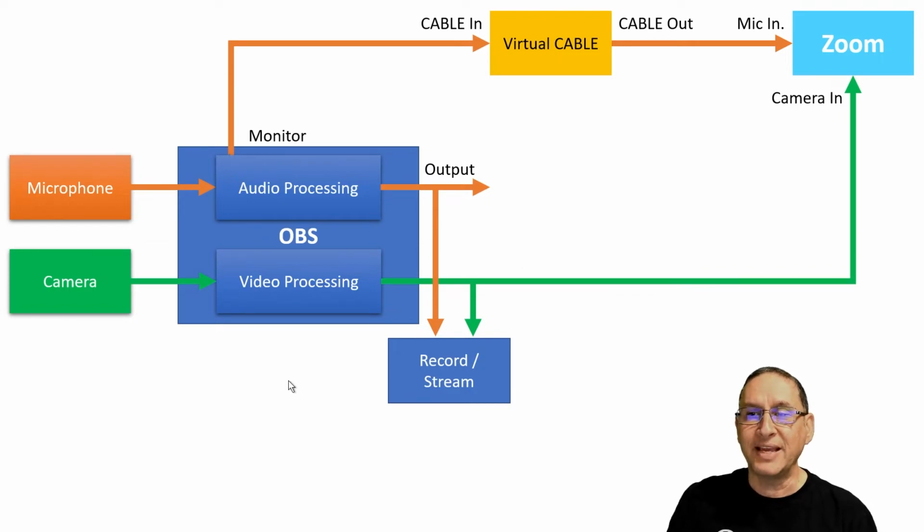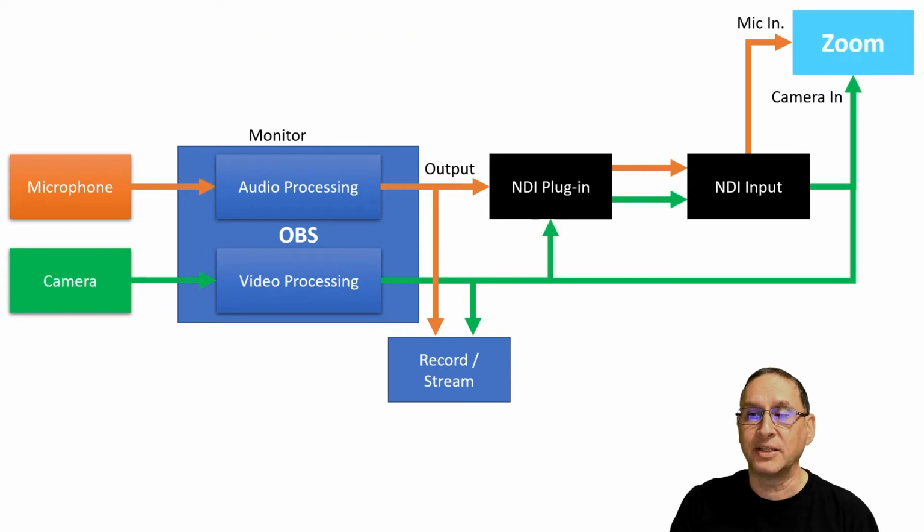So what I'm going to show you today is something instead of virtual cable, and something that's called NDI. There are two parts to NDI. One of them is a plugin, and even though I don't show it here, it's actually something that's installed into OBS. This is capable of taking the output after the processing, and part of that processing is the sync itself, synchronizing audio and video. Take this and send it out separately, audio and video, into Zoom or any other application. I'm not going to go too deep into what NDI is, but NDI essentially is a way to send video and audio over Ethernet.